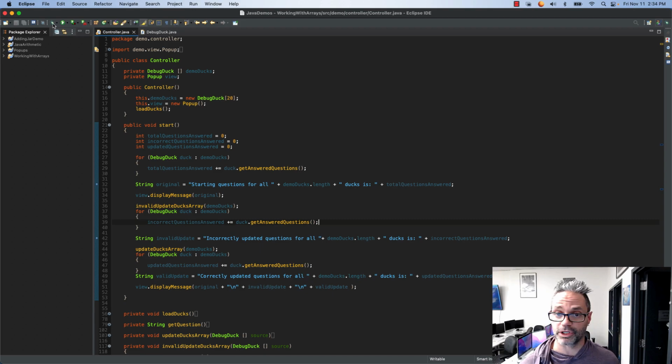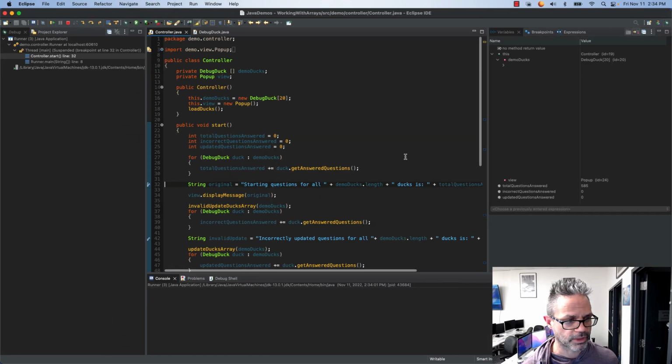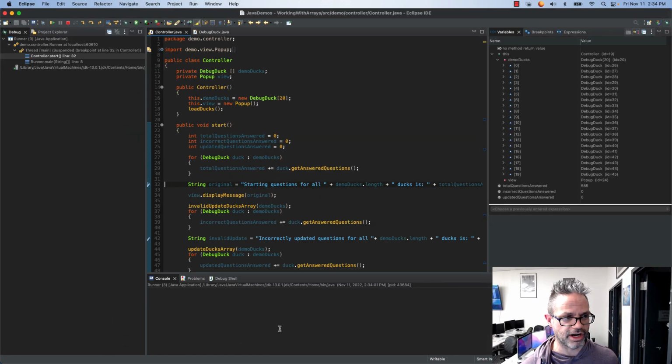So I click the debug button to go into that. I'm using Eclipse, so I just click the cute little bug button. And it says we're going to change the perspective. So I say, OK, switch it. And again, I have my stack trace over here, I have my code editor right here, and then I have my variables window right here where I can see the contents of what I'm working with right now.